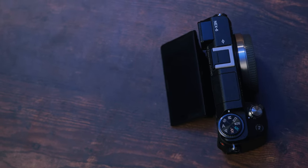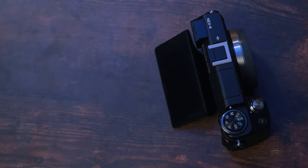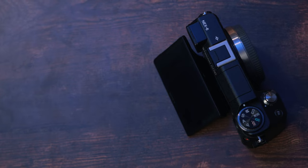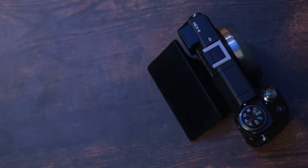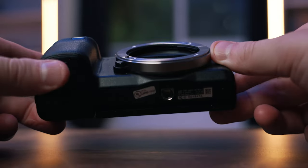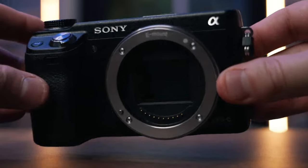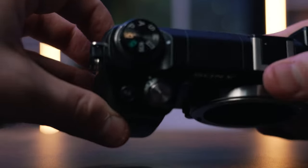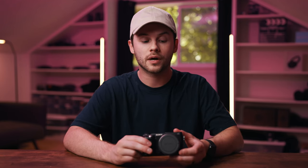With the menu and operating system, you get the old NEX series menu-style system. It really feels like you're getting more of a professional, entry-level mirrorless camera as far as body and ergonomics are concerned, but the technology behind the body is still kind of stuck in the past — stuck in the early 2010s — which can be a little bit frustrating when you're getting used to shooting on newer camera systems.